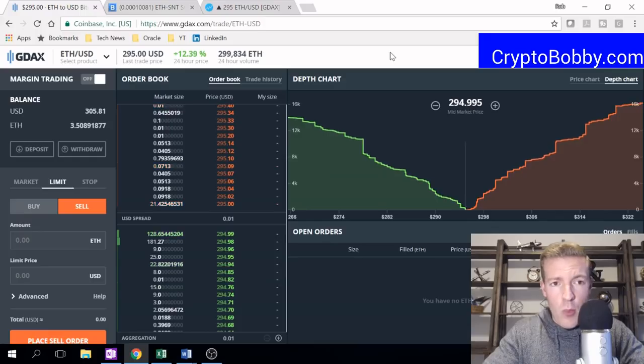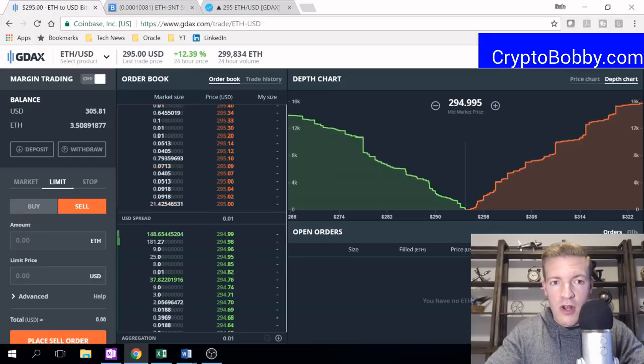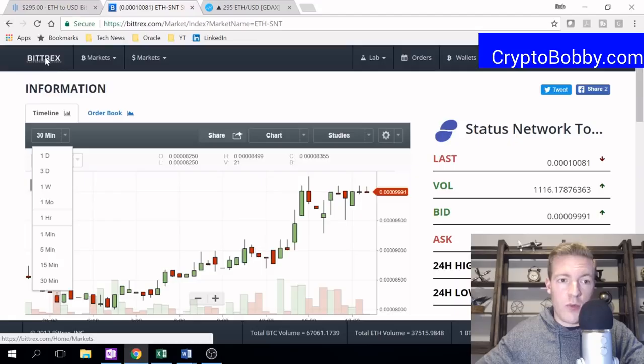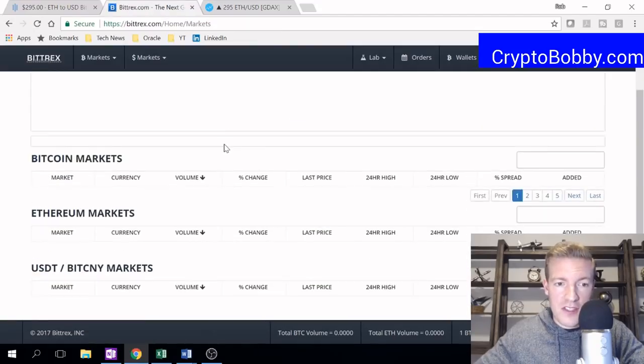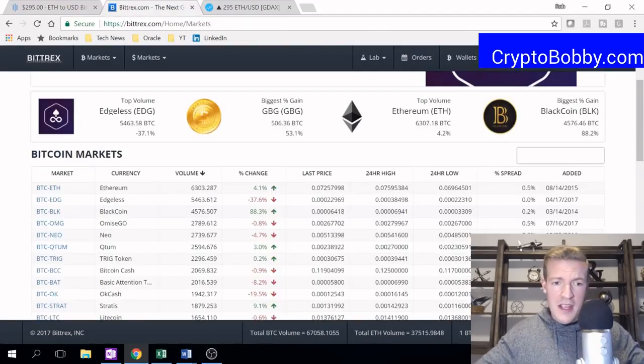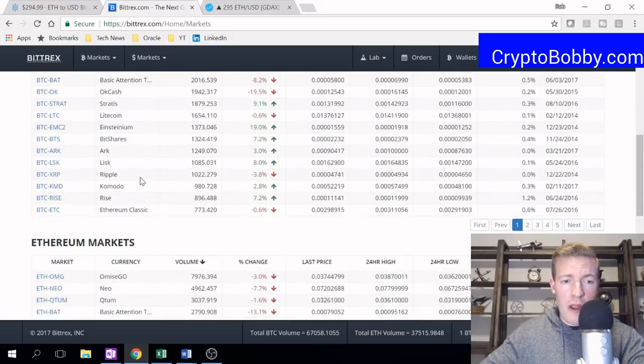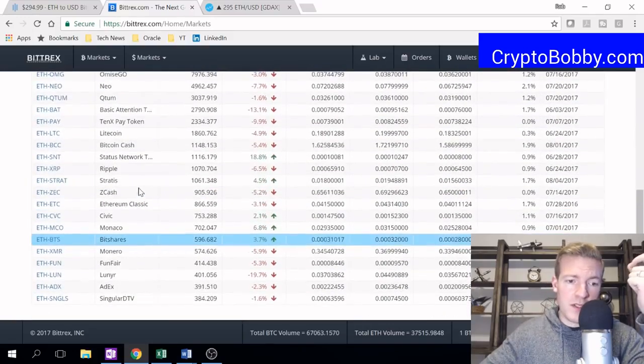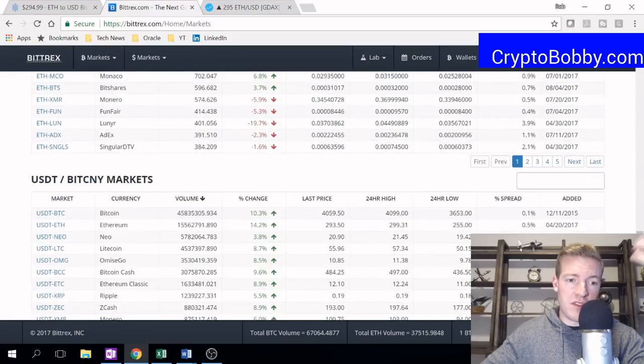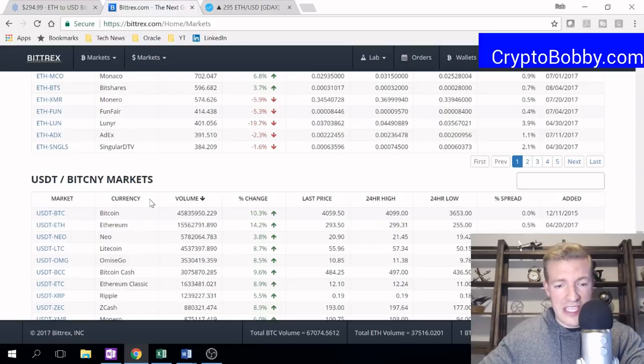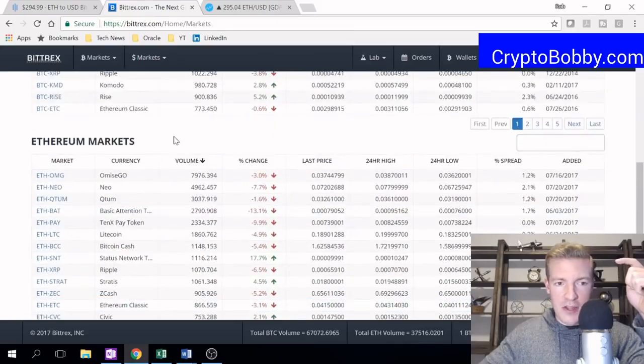Now, outside of that, what you can potentially do is go over here to Bittrex, and we'll take a look. We'll pop open the markets here. You can either trade with Bitcoin pairings or Ethereum pairings, and those are kind of the two main ones. You could also do dollar tether, but I wouldn't always recommend that because I've heard some negative things about dollar tether recently, so I don't think it's the best store of value other than short term. But let's look at either Ethereum or Bitcoin.